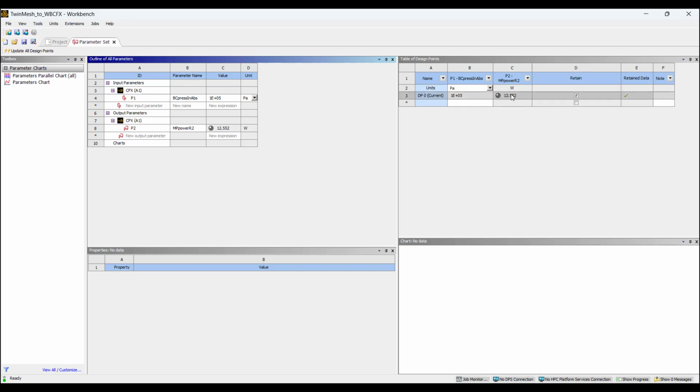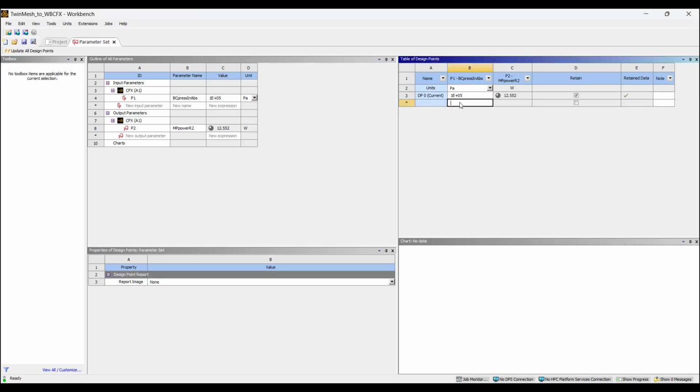So I can go ahead and make new variables here, etc. These are all going to be calculated.